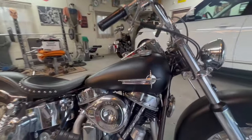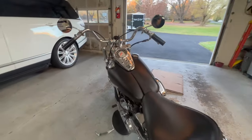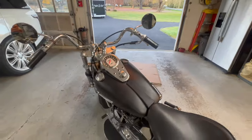But like I said, yeah, these split tanks are beautiful. I'm absolutely gonna be building a split tank chopper. So at least be stoked for that.